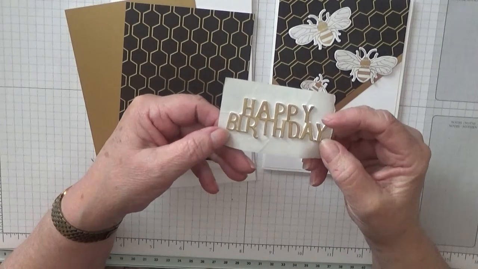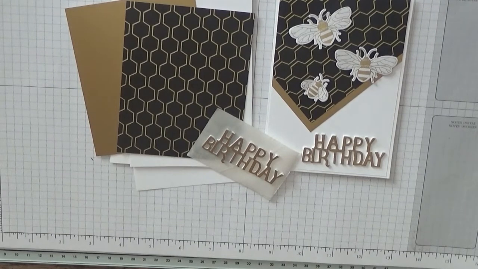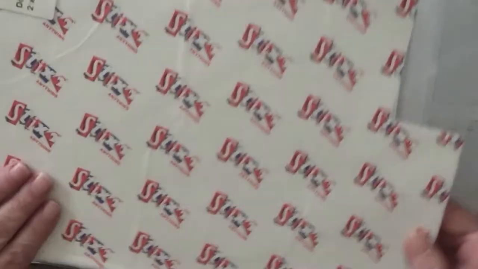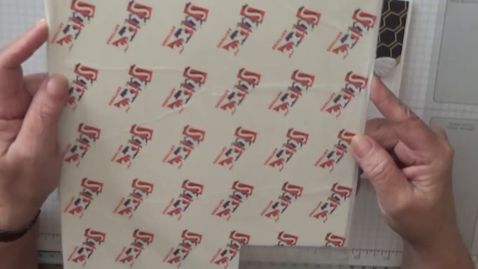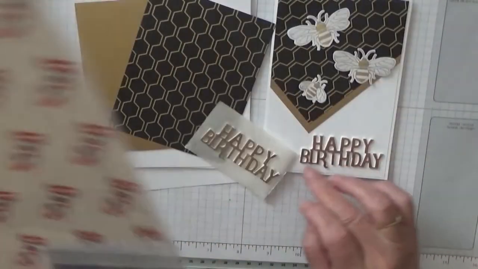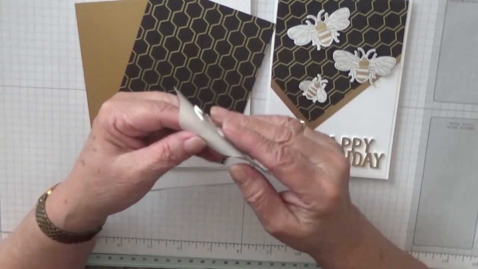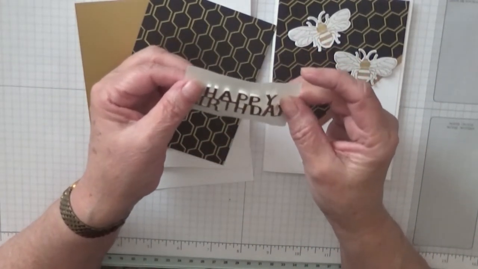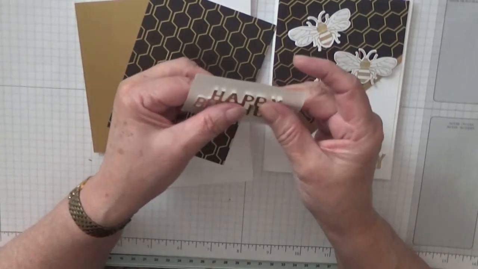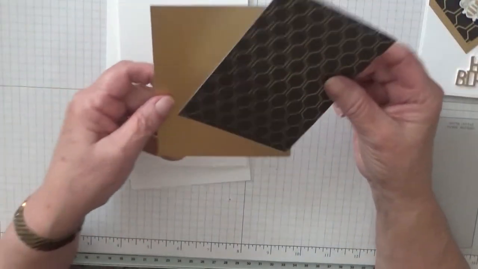Then I went to cut another one for the card we're gonna make, and I thought I would try some Stick It dimensional foam pad, double-sided foam sheets. I cut a square off and cut out the word happy birthday with it, then cut a gold one and stuck it together. That gives me the same dimension as the five stuck together. I will admit it wasn't easy doing it, but I did do it. So to start with we will glue this to this.